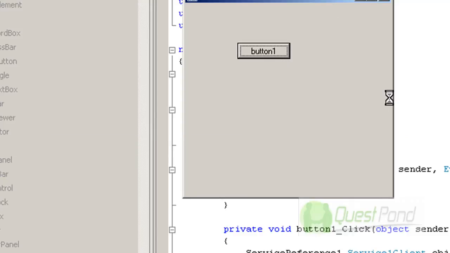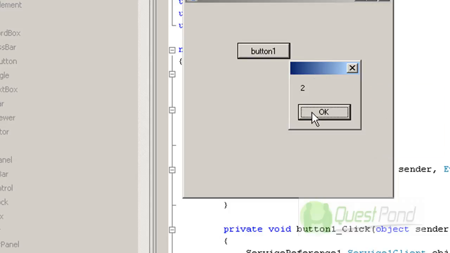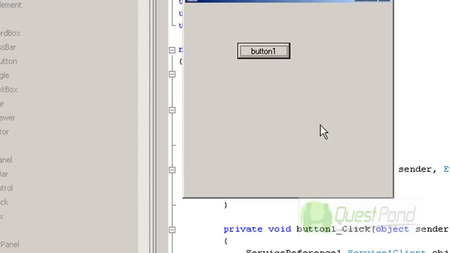Let me click on that. There's the value 1, and you can see the value 2. So for the same session, only one WCF service instance was created, and you can see the values are incremented with every method call.